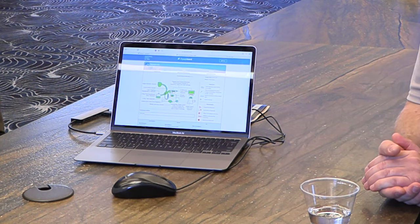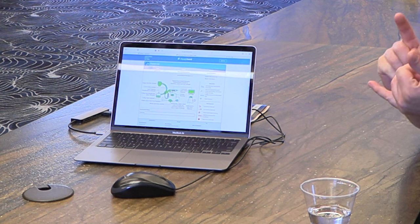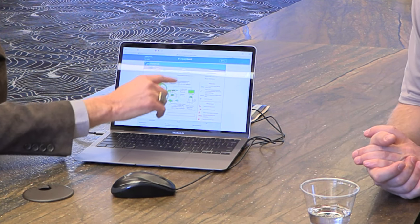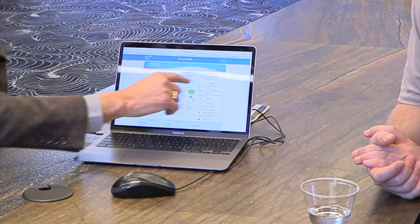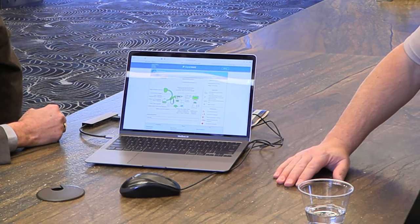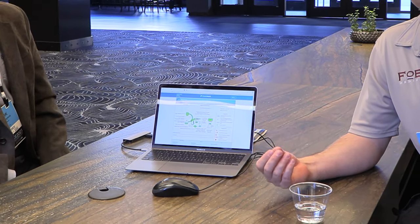Does it also contain information like the revolutions on a CT or maybe the hours on a ventilator? Yes. In this demo I don't have that entered, but when that information is entered it appears right here. In this case I entered the current software revision as a demo, but that information will be here as well. As a servicing company, when I get a new customer and I don't have a service history on an item, I always struggle to get the hours so I know what level of PM the device needs. I would definitely run a report on it with more participation.